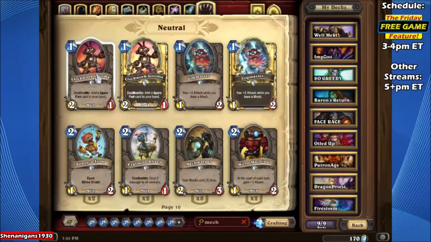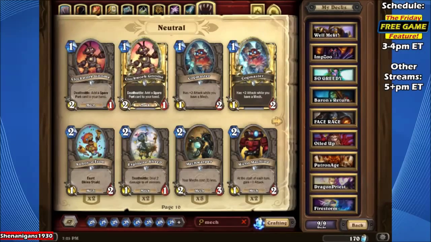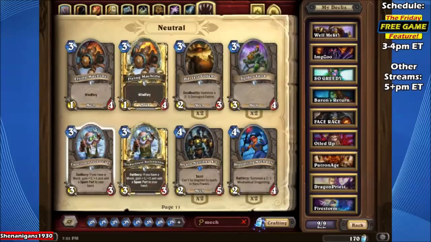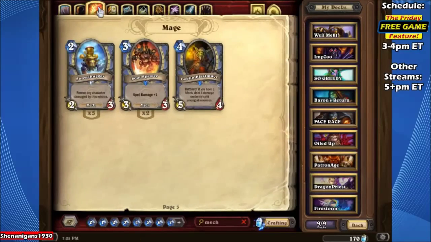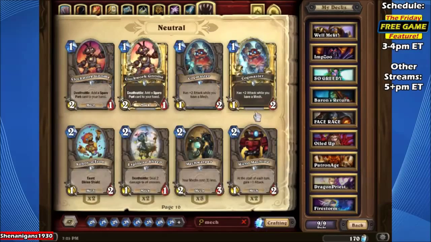Why? Well, it's because for their cost, they are relatively pretty powerful. The idea of just having the mech label gives all these other kinds of synergies, for example, with the Cogmaster, the Mech Warper, Tinkertown Technician, of course, class cards. A really popular one would, of course, be the Goblin Blast Mage. So having the mech synergy is very, very powerful.